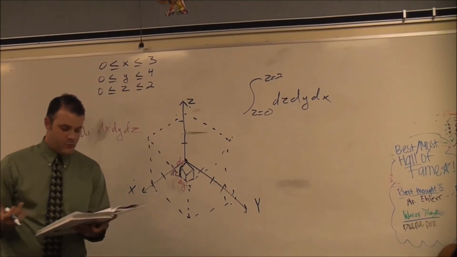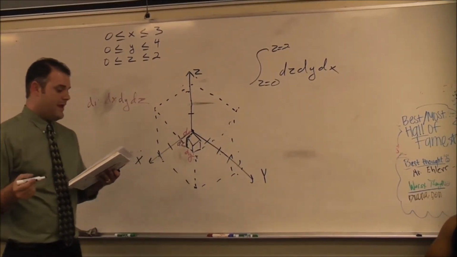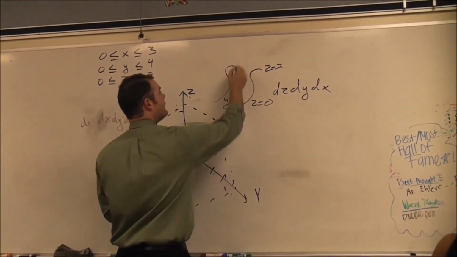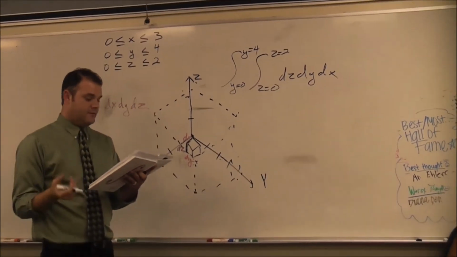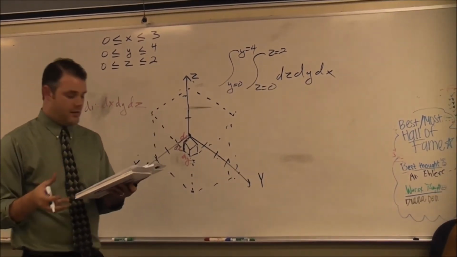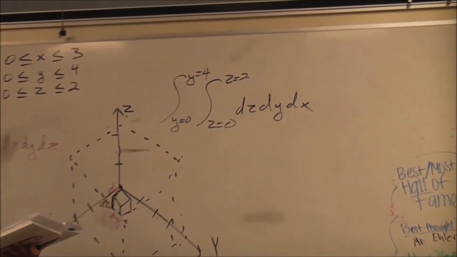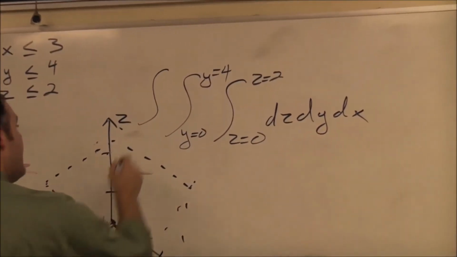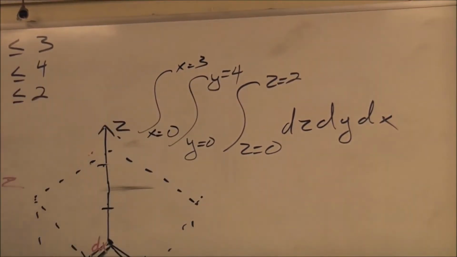Then, if we want to figure out the height of the column, we could take those columns and sum them in the y direction. So we've got y equals 0 to y equals 4. That'll give us the volume of a sheet that is parallel to the zy plane. Then all we have left to do is add up a bunch of those sheets in the x direction. So we have x equals 0 to x equals 3, and we'll have the volume of our entire figure.